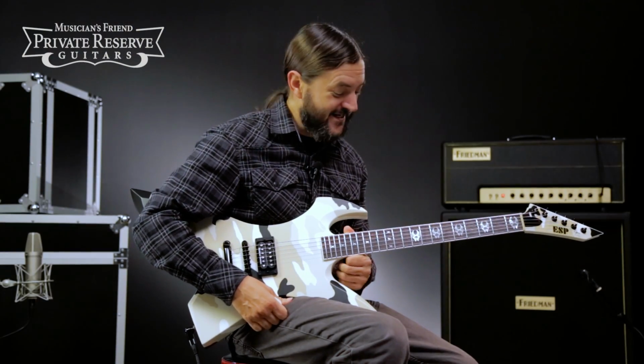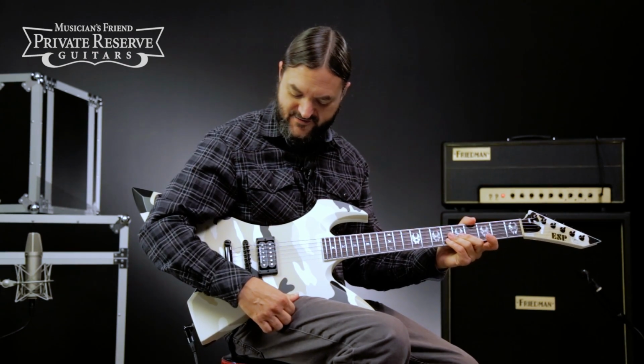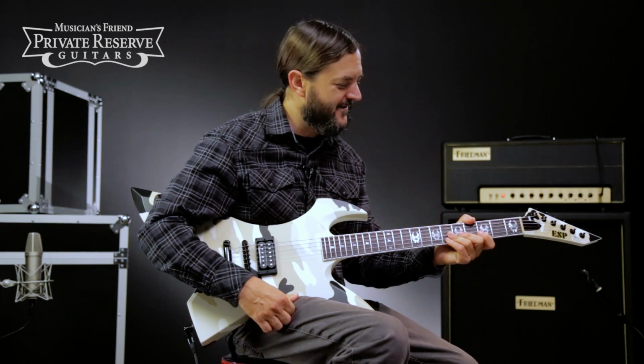So there you have it, a very unique looking guitar and a fine playing instrument, and I like the simple control setup, just one pickup, one volume knob, and good tone.